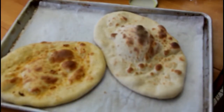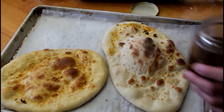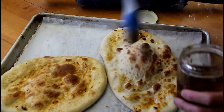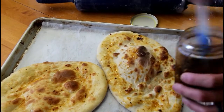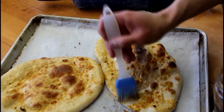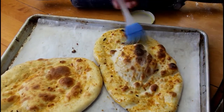Okay. So Megan and I made like a chili oil, a chili crisp. Just brush it. But you could use other stuff as well, right? Yeah, you can use just oil with garlic. We'll chop up some red onion, cilantro, whatever you want.